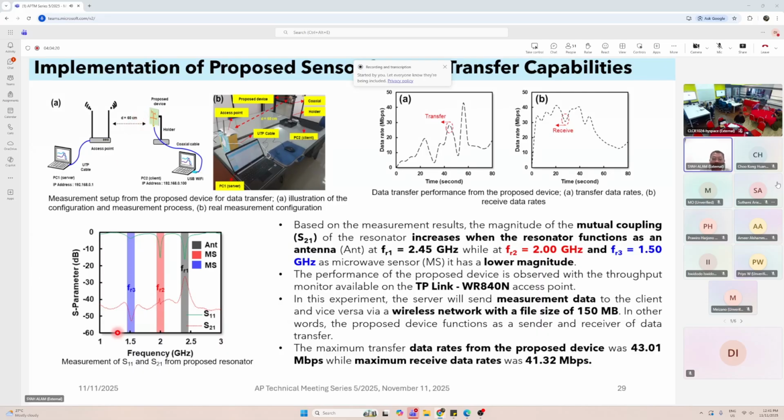Okay, and we also analyze the S21. We can see here that the S21 of FR1 is higher than FR2 and FR3. So this result indicates FR1 can also function as an antenna to transfer the data. And this is the performance of the transfer and receive data after we transfer the measurement data using the microwave sensor as an antenna, and then we analyze using the access point.